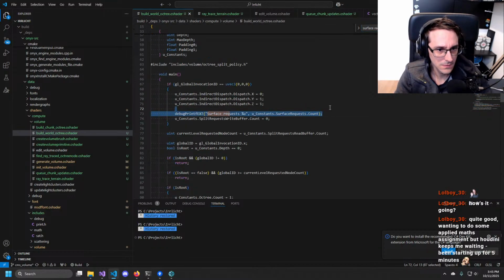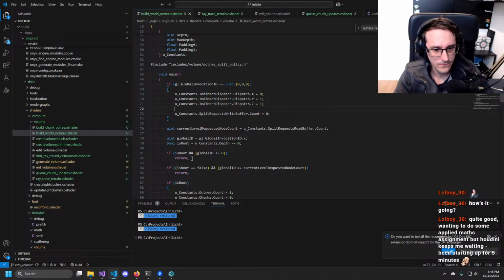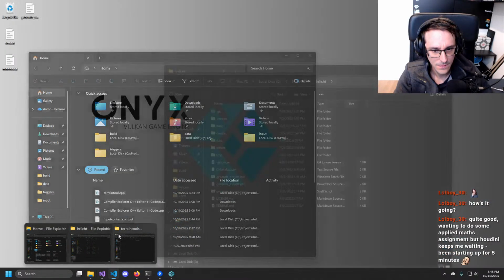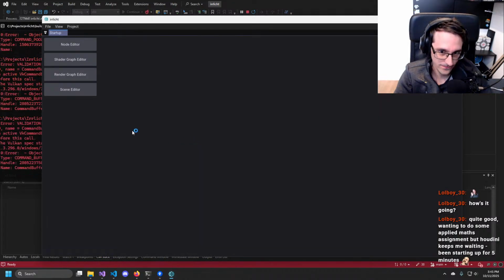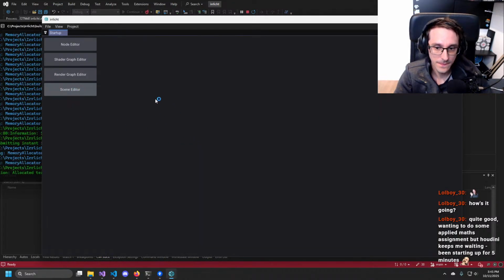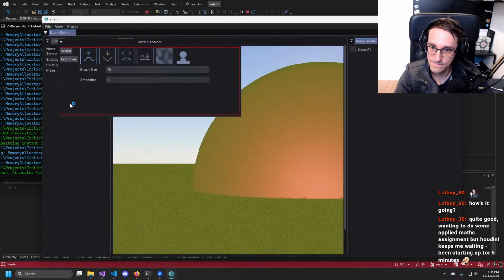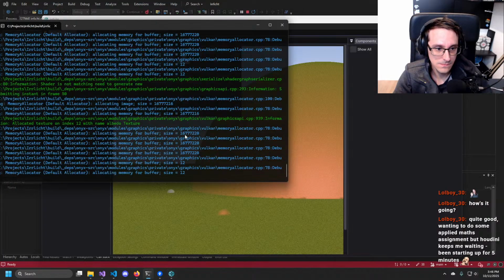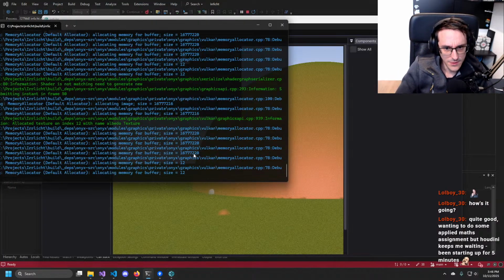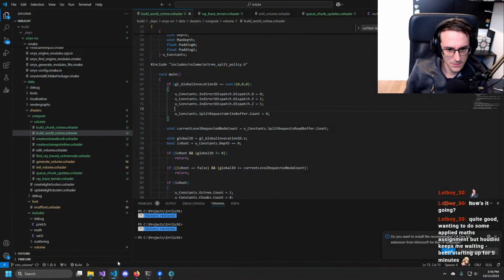Here. I think that should already recompile all of the shaders in question. But we are not outputting anything here, which is kind of weird.